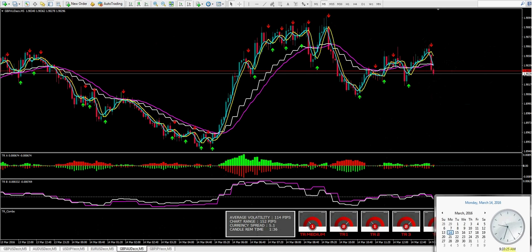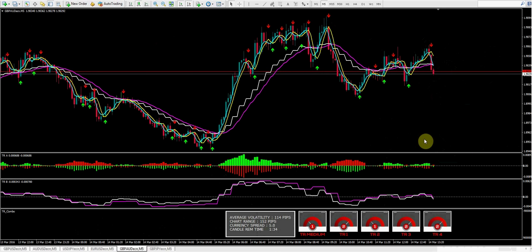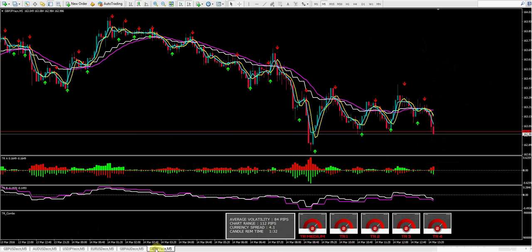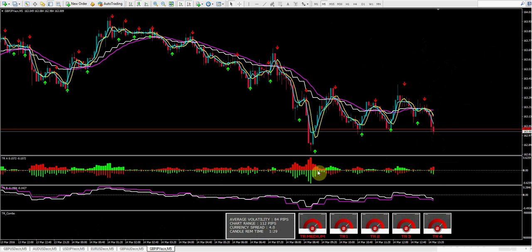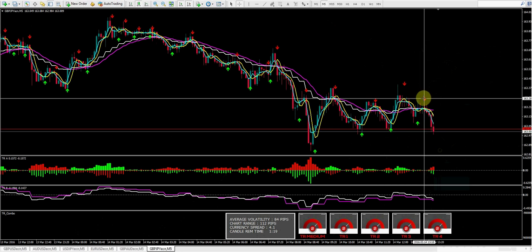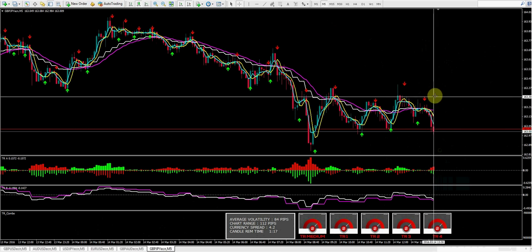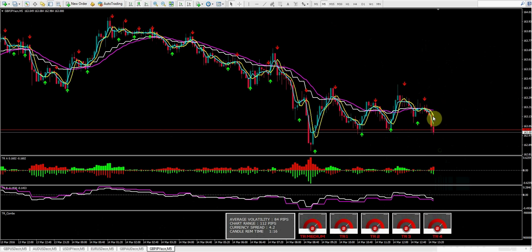We still have a few minutes until this bar ends. So I'm just doing some last minute checking here. All twos across the board, all red, below zero. Big red bar, little green bar underneath it. Got a red arrow here. All right, we can see that the blue is underneath yellow.